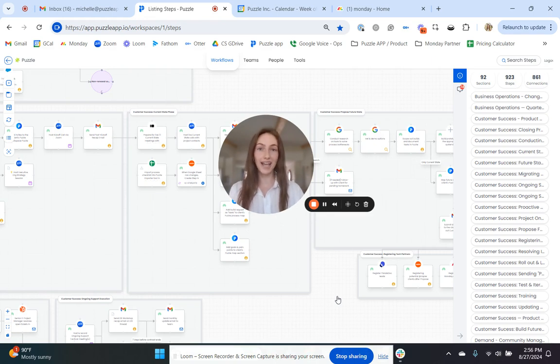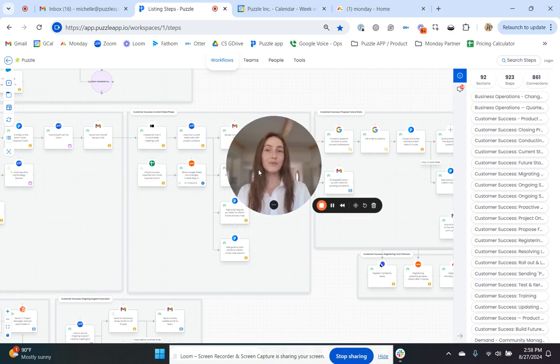As you all know, one of the differentiators for Puzzle, as far as process mapping goes, is the context that is held within the step and section sidebar, as well as the benefits that come from using structured data when assigning the roles and tools involved. So I'll use some examples of how we at Puzzle use Puzzle and the best practices that we hold ourselves to as far as the documentation within the sidebar.